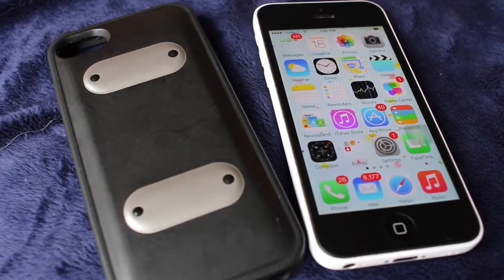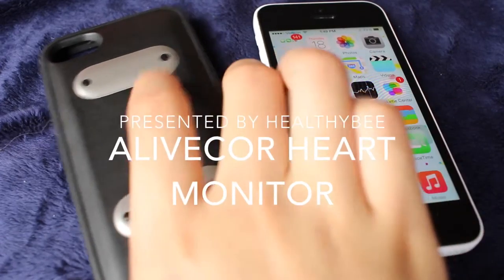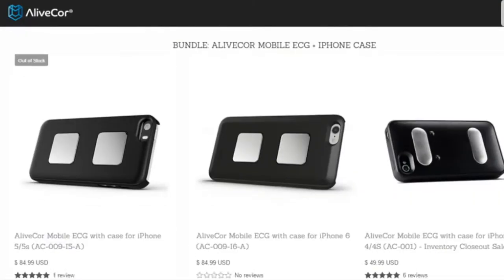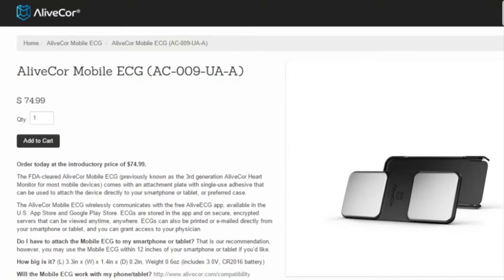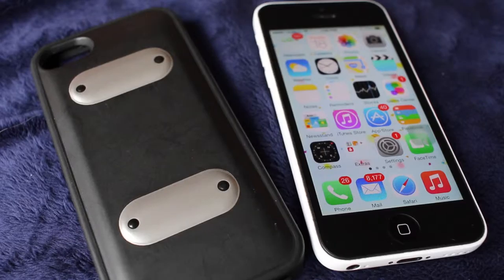Welcome back, healthy bees! We're going to take a look at a very unique type of cell phone case today: the LiveCore Heart Monitor. The one I currently have in my hand is for iPhone 5, but they have plenty more models and versions on their website. This model contains an attachment plate that can attach to most mobile devices. This case records accurate ECGs — digital recordings of electrical signals in the heart — and heart rate anywhere. ECGs can track symptoms like shortness of breath and activities like exercise or sleep, so you can have a better understanding of your heart condition and health status.